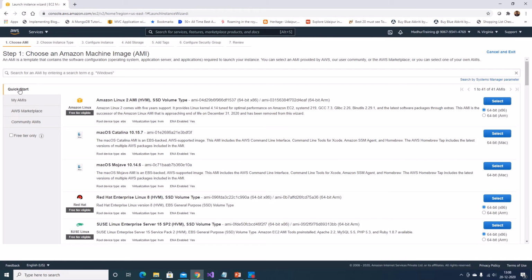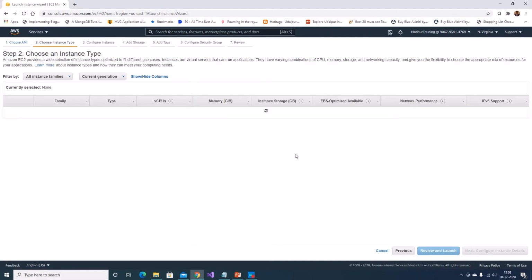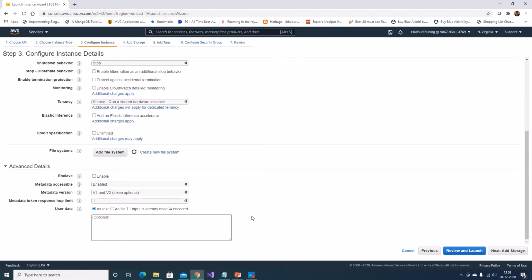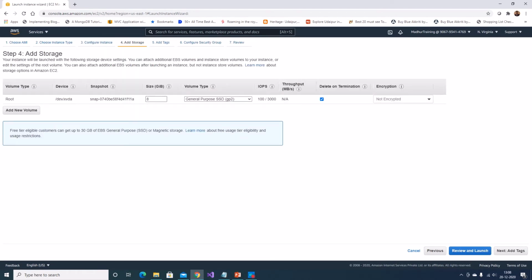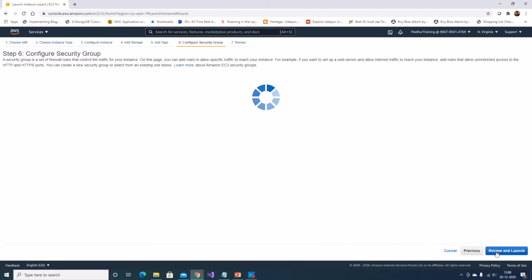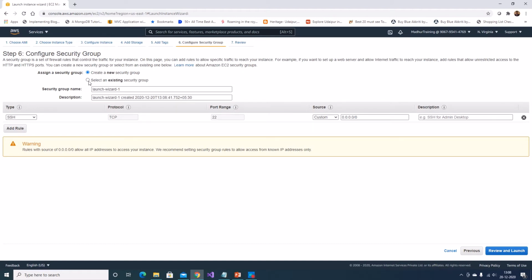So let's quickly see how to create an AMI. For creating an AMI, first we'll create a base instance. For that instance, I'll just select the Amazon Linux 2 AMI. Keep the instance type as T2 micro. Let's leave everything as default. Storage, I'll keep it as 8 GB. I just create a new security group which will have SSH open on port 22, so I can SSH into the machine.